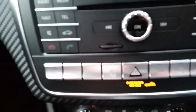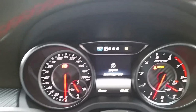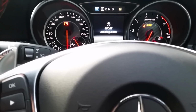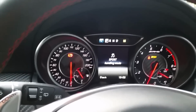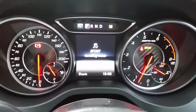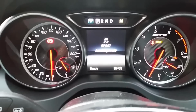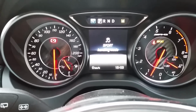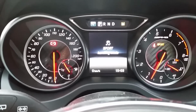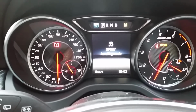How to engage it: turn the traction control off, stick it into drive, put it into Sport Plus, handbrake off, hold both paddles together and then push up, keep your foot planted on the brake, then plant your foot on the accelerator, and away she goes. And trust me, I will do a video of it when I get a chance and I'm back on private land. But the last time I tried it, she got to about 100 before I even knew it. So yeah, definitely wouldn't recommend doing that on public roads at all, and if you do, make sure there's nothing around you, because yeah, she's fast.